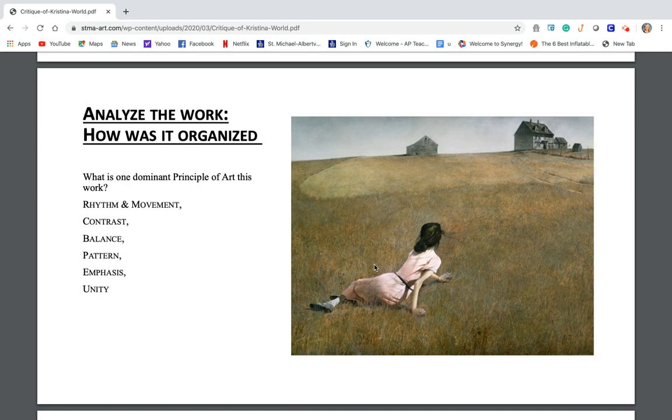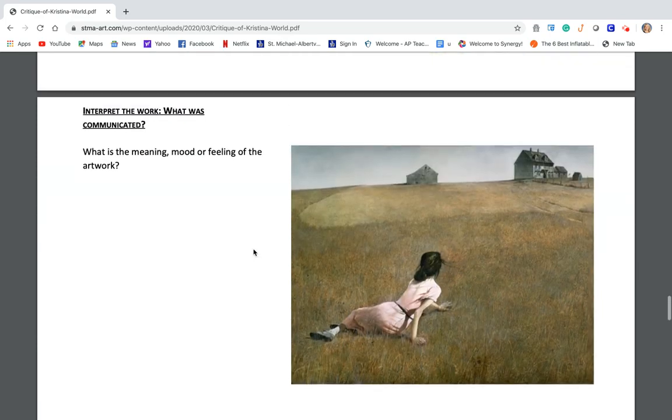It could also be emphasis, because of the emphasis on the figure. We also can see the contrast between the land and the sky. We can see the rhythm and movement in the grass, but overall it has a nice unity to the whole image. So there could be an argument made for all of these.